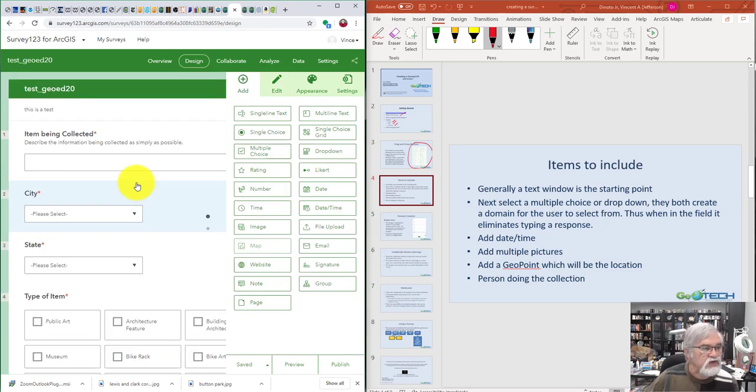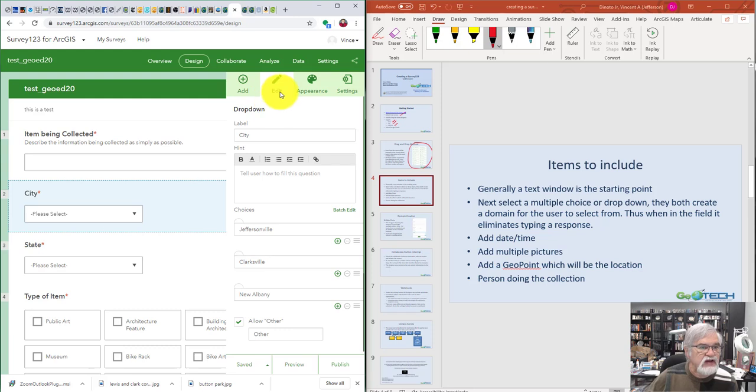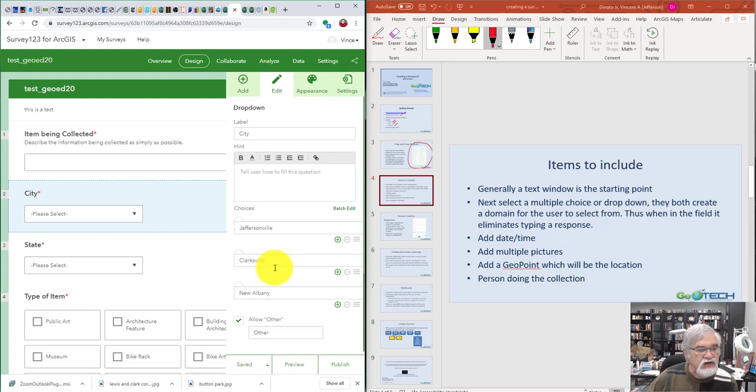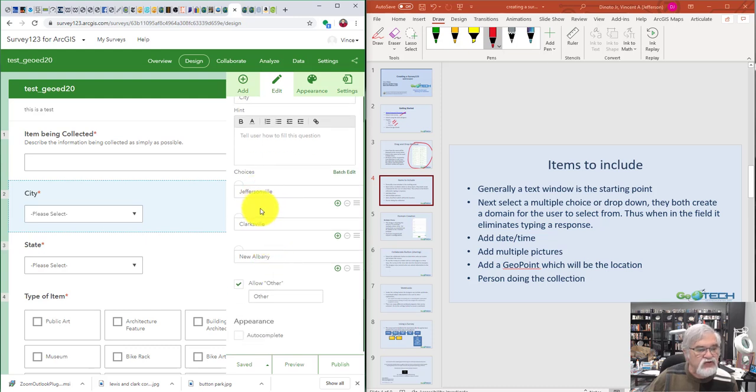So here's that survey that we looked at previously, and we can look at it from a design standpoint. I can click on any of the questions, and it takes me to edit mode. So this is the city question, which is a required question. That's what the little red star means. And here's the 3 items I've entered in so far as the 3 domains for cities.